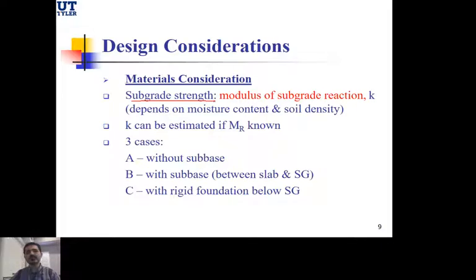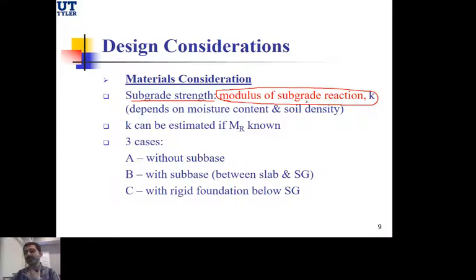What's the strength of the soil underneath the PCC layer, the Portland cement concrete layer? To characterize that strength, we need to measure what we call the modulus of subgrade reaction, or a K value. The K value is similar to the spring constant that we studied in physics. So here we typically assume that the Portland cement concrete will be sitting on limitless numbers of spring constants across the subgrade, or across the soil.